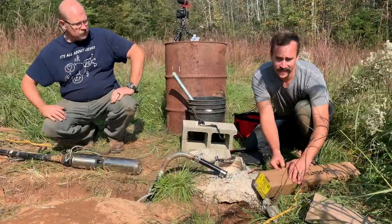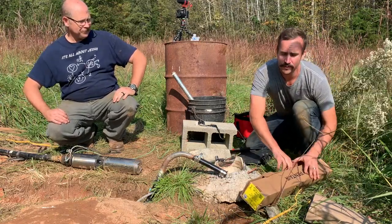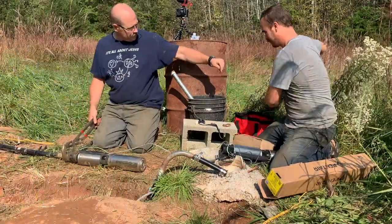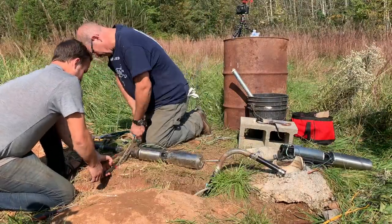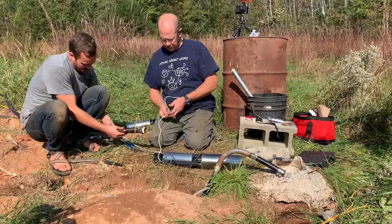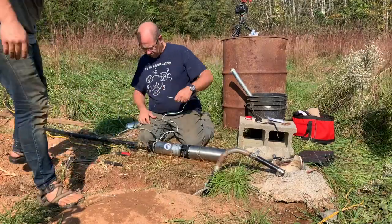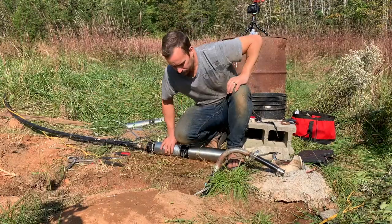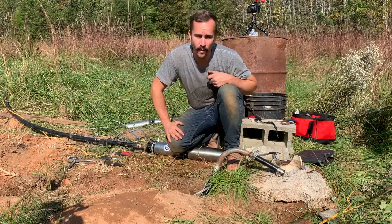So I'm here with my buddy Tim from C&D Farms, and he's helping me put on the new well pump. Thankful for Tim being here to help us. We've been without water all week.